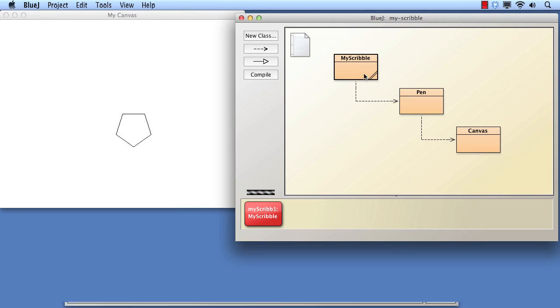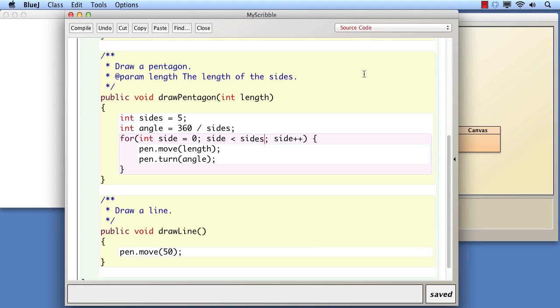Now, if we go back to the method, we might observe something quite interesting. The only part of the code that's making this method draw a pentagon rather than some other shape is the value of the sides variable.